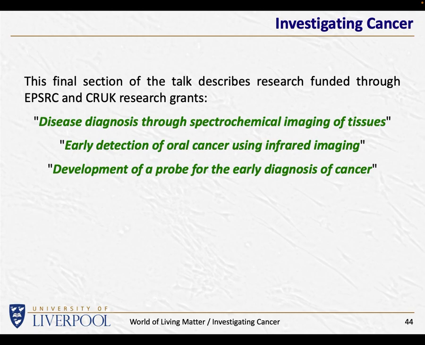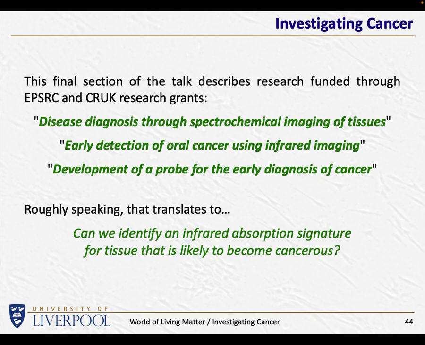These are the titles of the grant applications, which are fairly boring and fairly cold, but basically what it means is, can we identify in human tissue an infrared absorption signature. In other words, is it possible that we can identify that infrared light of particular wavelengths gets absorbed in cancerous tissue that doesn't get absorbed, or gets absorbed less, than in healthy tissue? Can we identify not only whether something is cancerous? It's sort of easy to tell if something has got a tumor in it. You look and there's a tumor. The question is, if you look at tissue, can you tell if that tissue is likely to develop cancer?